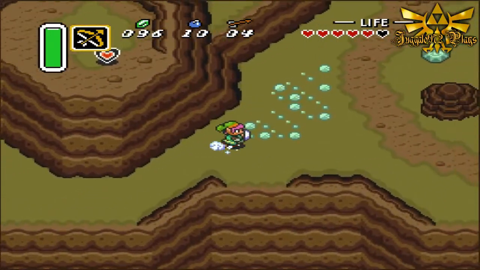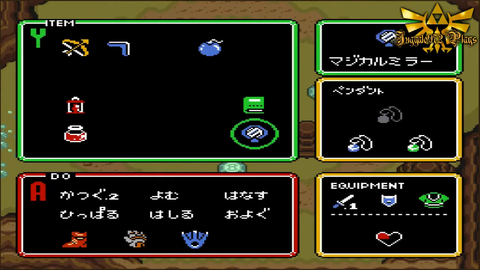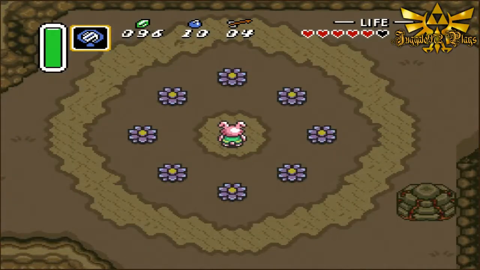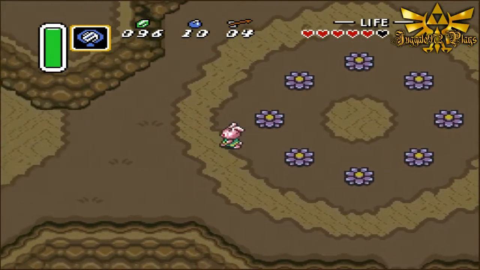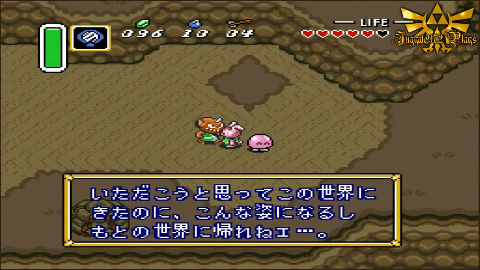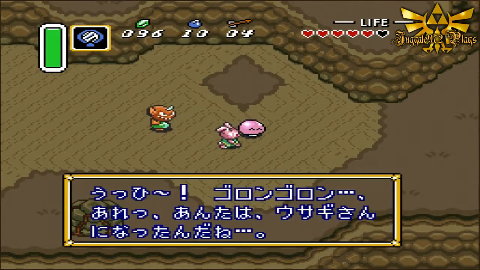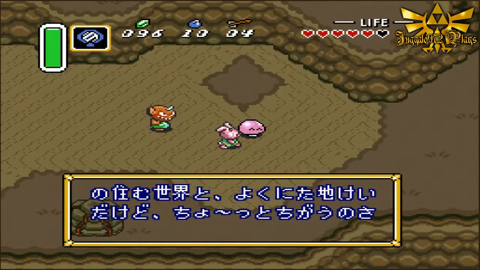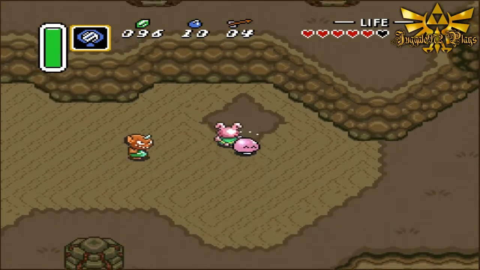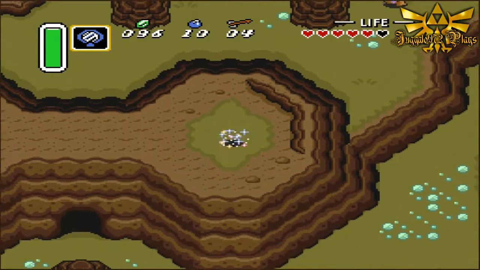Ooh, look at that, another heart piece. Alrighty. Would you look at that? A warp of some sort. Ooh. Suddenly we're a bunny. Talking about the Moon Pearl, how the Moon Pearl allows you to keep your physical form. Thankfully, we've got the Magic Mirror. Use that right here. We go all the way back to our time.